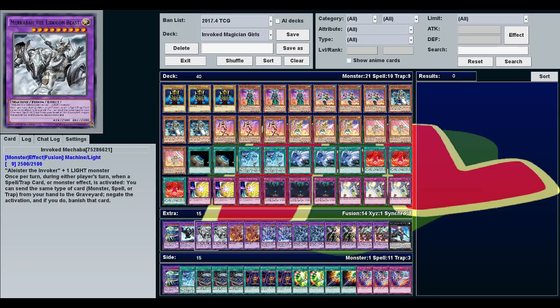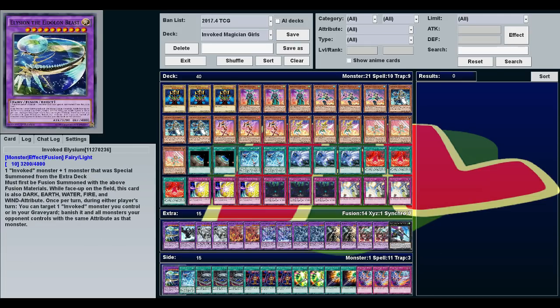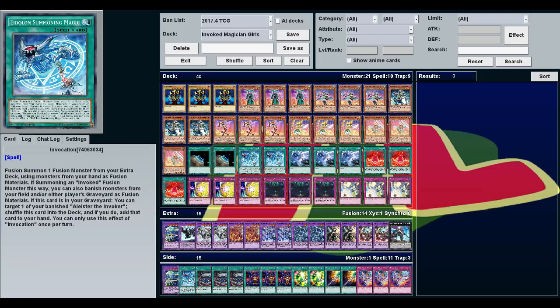And that pretty much covers the main deck. The side deck's probably what I would actually run. We got another copy of Elysium in here, just in case you run into an archetype that has all the same attribute of monster. We're playing another Invocation, even though you can recycle this, I don't think I mentioned that before, actually.